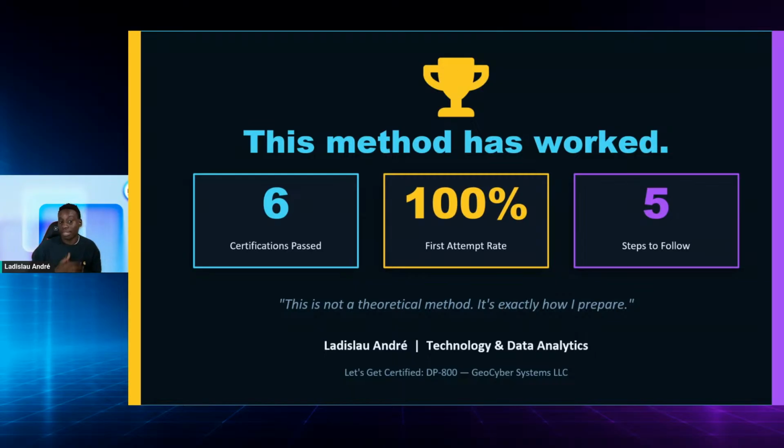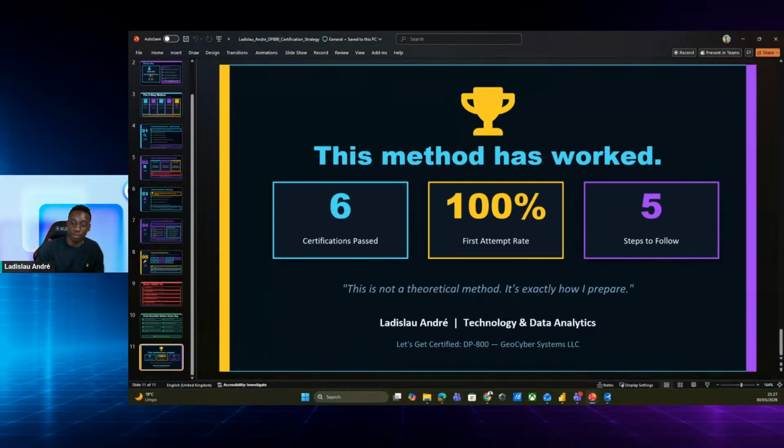And then this method has worked for me for 6 Microsoft certifications so far, and I also wanted to prove that this can work with certifications that are not from Microsoft. So I did an exam from Databricks, and it worked too. I used the same approach, and I will do this again with DP-800. So this is definitely a method worth trying. I think that by doing this, you can really pass these certifications.